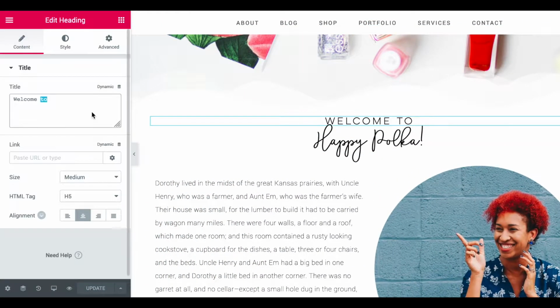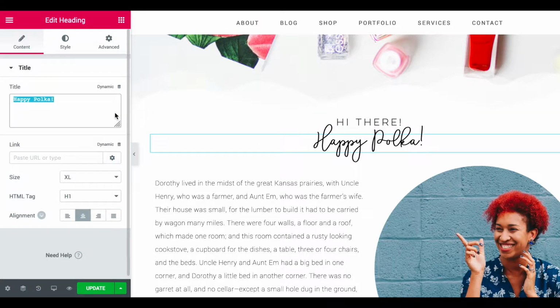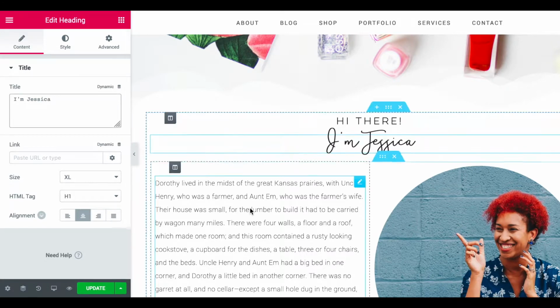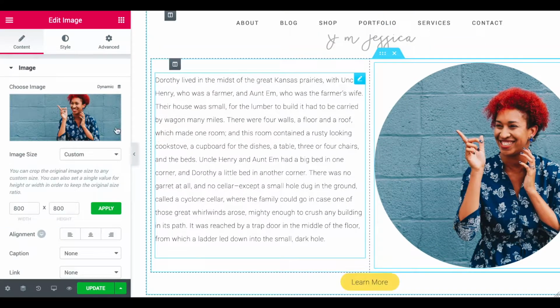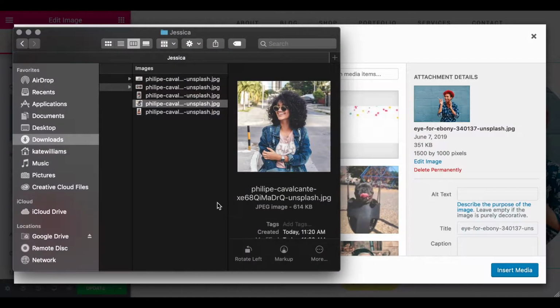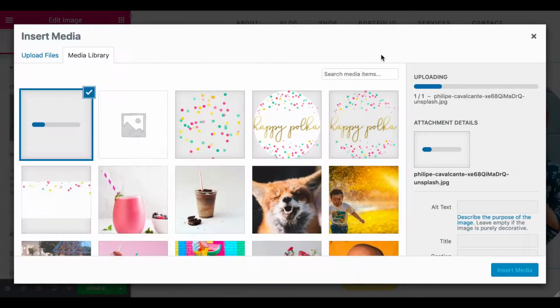Elementor is a super easy editor to use. It's a drag and drop page builder, so it's pretty user friendly. It has a sidebar to the left with all the elements that you can use in the design. The DIY websites already have everything in the design in place, such as text, images, titles, and pretty much anything you might want. But if you decide that you don't want anything specific in the design or you want something different in there, it's super easy to use Elementor to drag that around and edit it to get what you want.